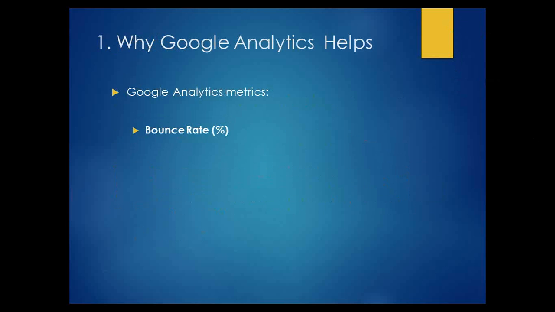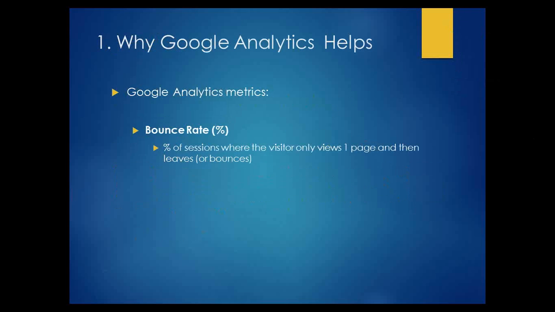So I just want to define this one for you. Bounce rate is the percentage of sessions where the visitor only views one page and then leaves, or you can think about it as they visit one page and then bounce away from your website. So that's what a bounce rate means, right? And it's expressed as a percentage, right? So you'll always see bounce rate expressed as a percentage.